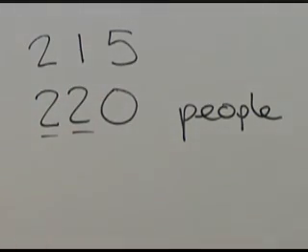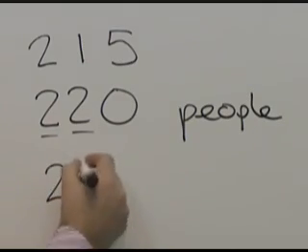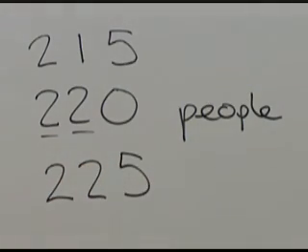And like the other examples, and I expect you can guess by now, the largest number that could be in the room, we would say, would be 225, because that's the upper bound, even though we want to round that up to the next number. So basically, you take away 5 and you add 5.